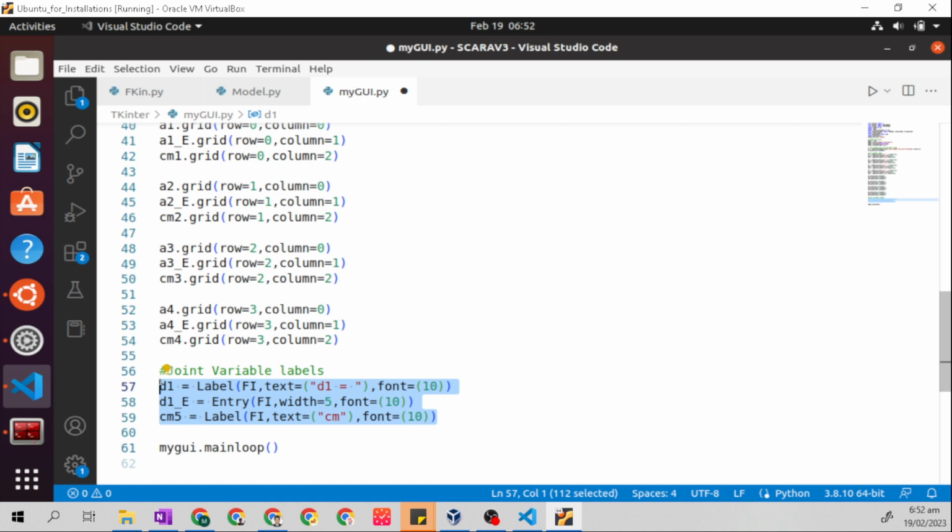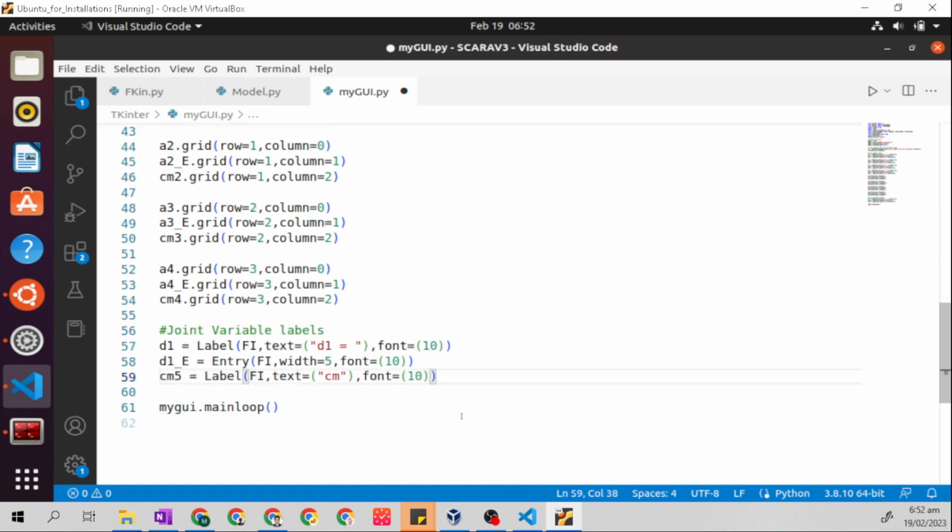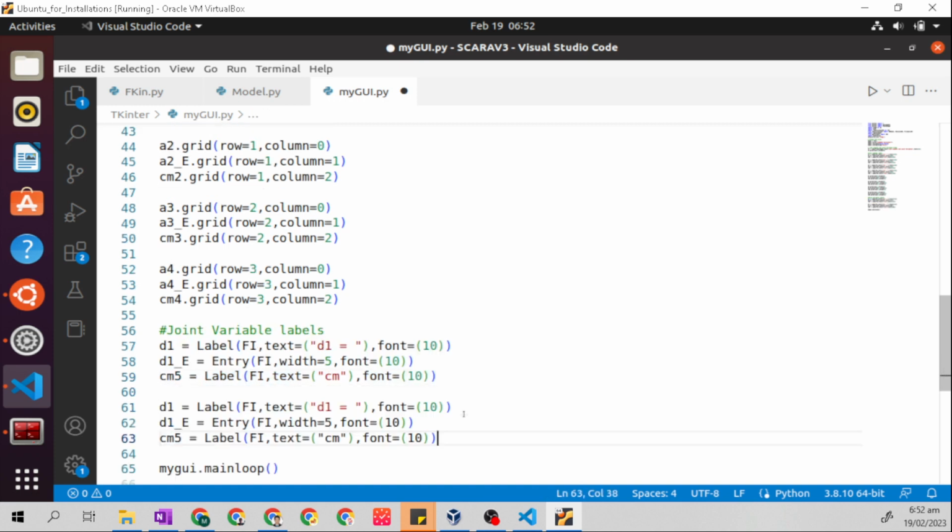Next is the joint variable T2. T2 is the rotation angle, so it is not a unit of length. Its unit is in degrees or radians, but we will use degrees. So this will be named DG1. Then the label text will be DEG.